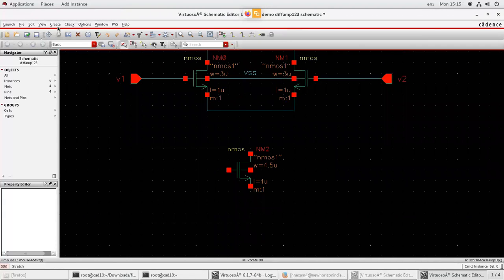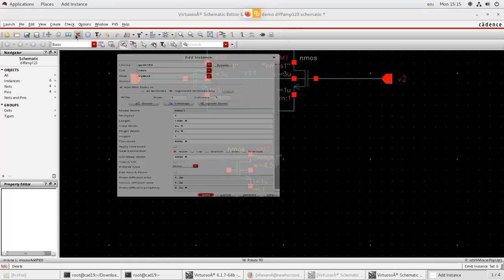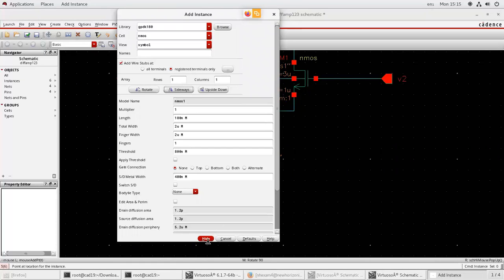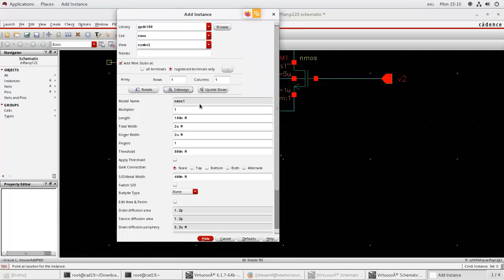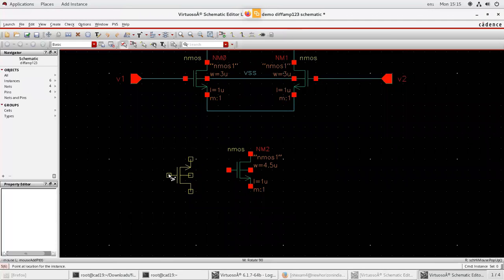So I forgot to click sideways. Okay, click sideways and place like this. Gate should be inwards and source should come at the bottom.